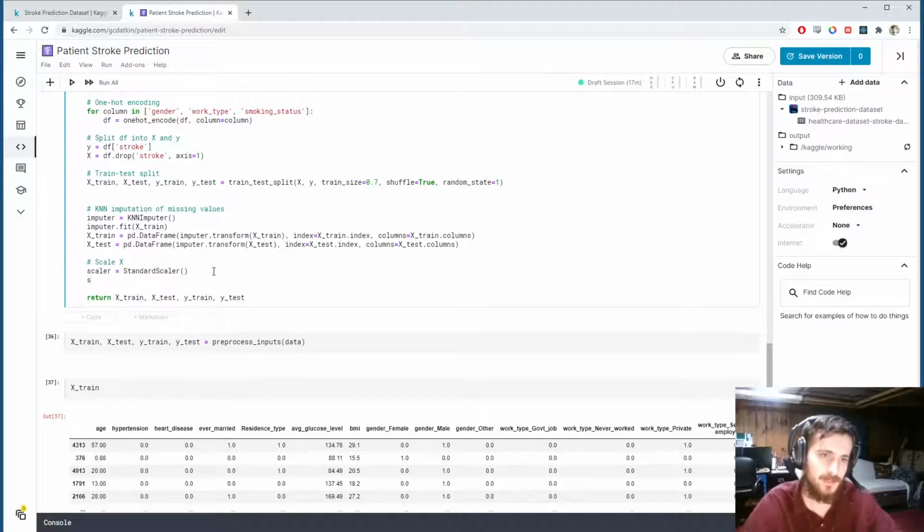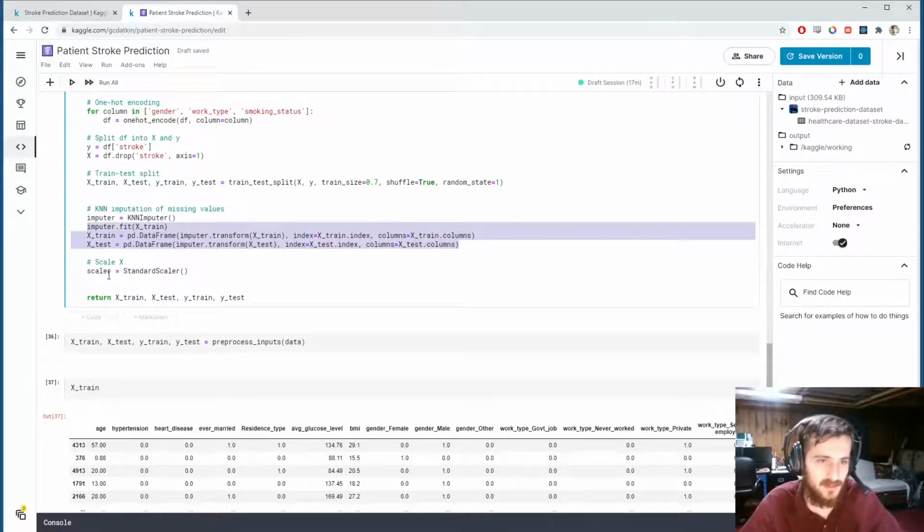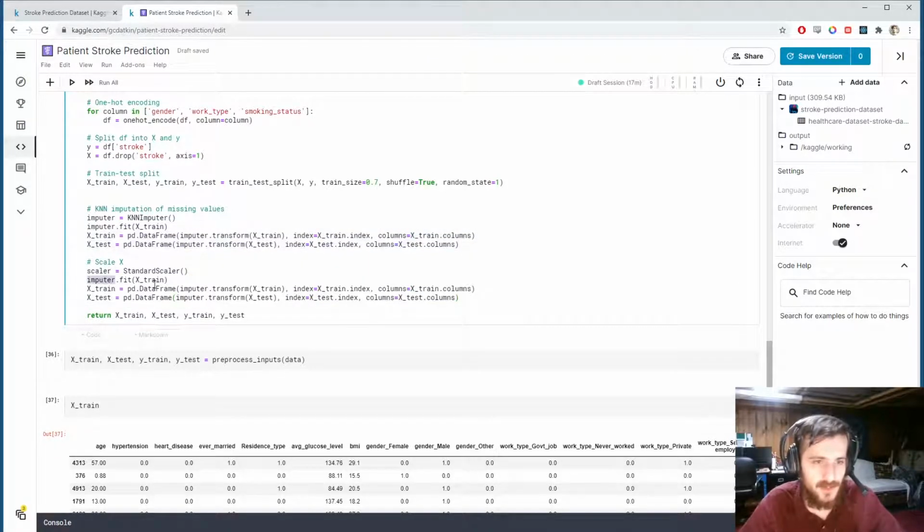And we'll do the same thing we did with the imputer up here. In fact, all I have to do is really copy this, since sklearn makes it easy for us. Just change imputer to scaler. So we fit the scaler only to the train set, and then we transform both the train and test set into the scaled versions of themselves, and then turning them back into data frames afterwards.